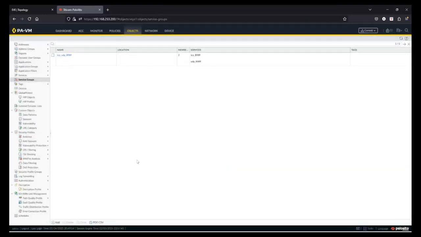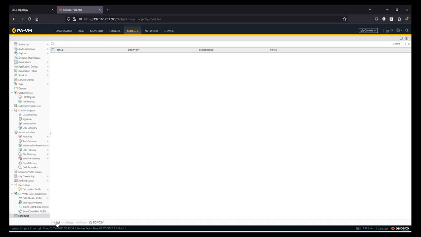Now let's look at the schedules. So what are schedules? Suppose you have a policy that allows internet access for the LAN users, and you want that internet access only to work from Monday to Friday, and then basically from 9 to 5. Such kind of specific schedules you want to create for some accesses. So this is where you are going to create a schedule first.